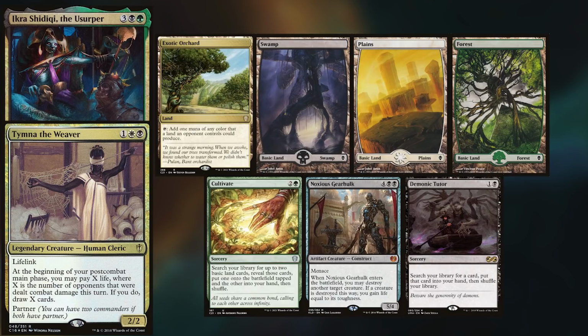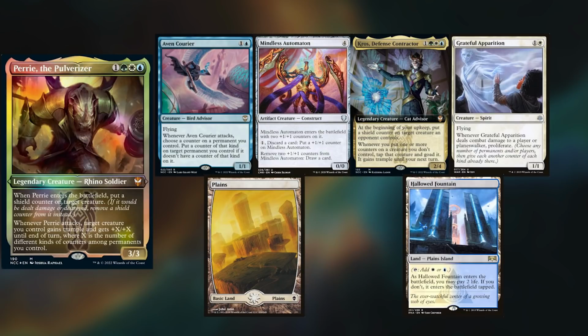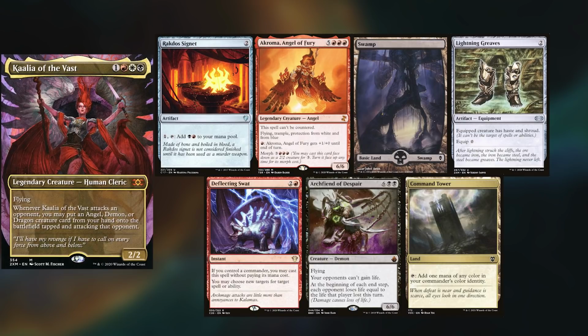Felix is back with Tymna the Weaver and Ikra, keeping an Exotic Orchard, Swamp, Plains, Forest, Cultivate, Noxious Gearhulk, and Demonic Tutor. Jalbel is playing Perrie the Pulverizer, keeping an Aven Courier, Mindless Automaton, Crow's Defense Contractor, Graceful Apparition, Plains, and Hollowed Fountain. Last but not least, Marie is playing her Kaalia the Vast, keeping Rakdos Signet, Achroma Angel Fury, Swamp, Lightning Greaves, Deflecting Swat, Archfiend of Despair, and a Command Tower.